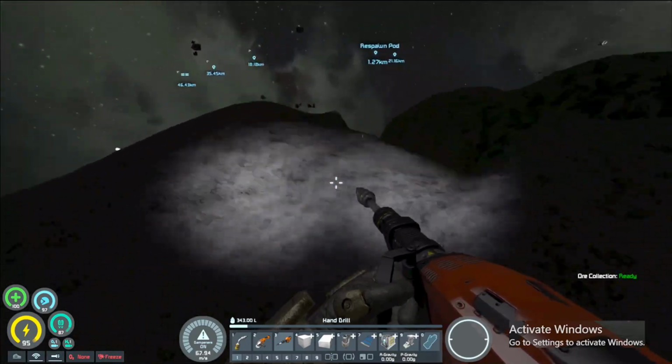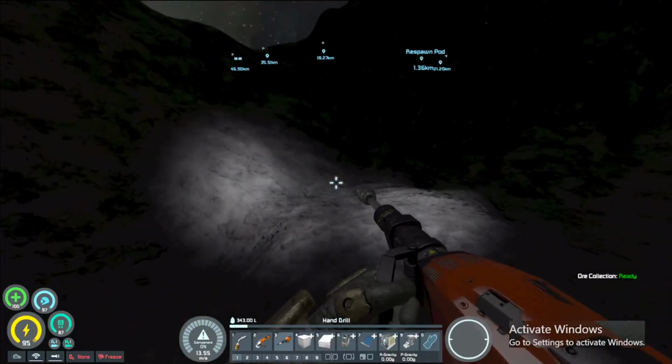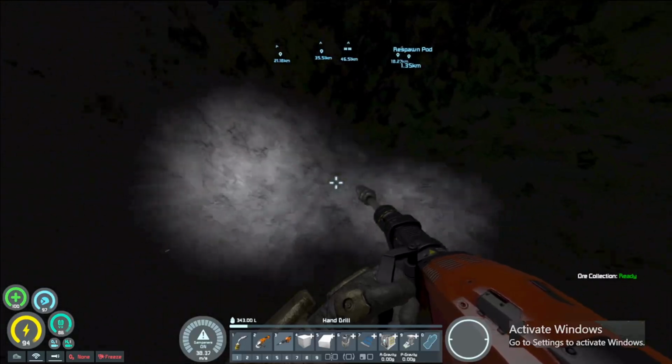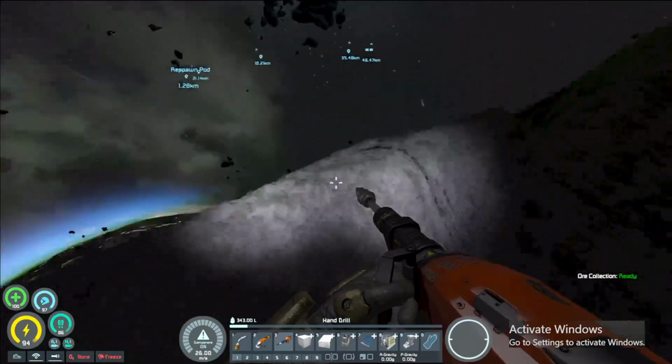So far, there's a whole lot of nothing on this asteroid. Well, I could be wrong. There could be something here, and I could just be blind. Because, you know, I can't see shit. I don't know about you guys, but I can't see shit.